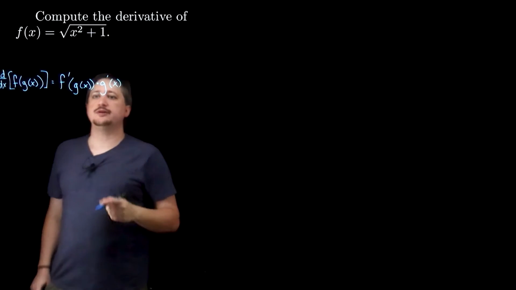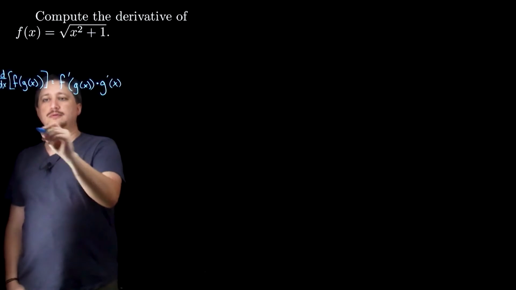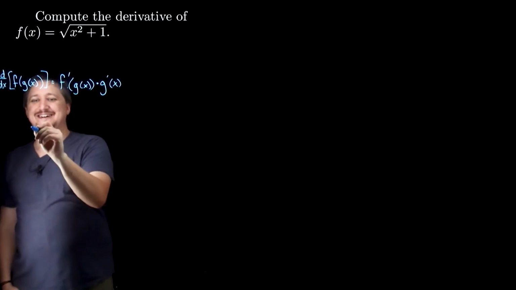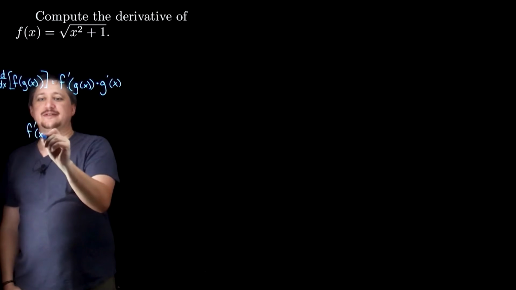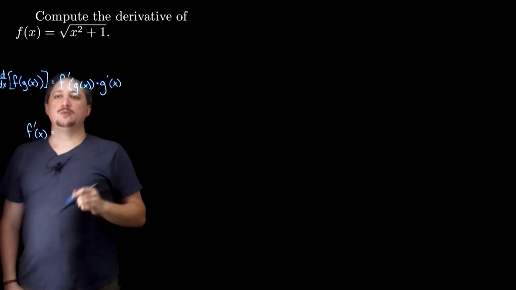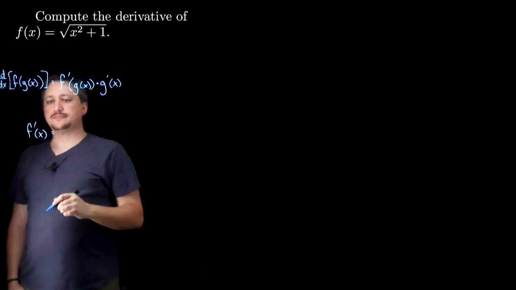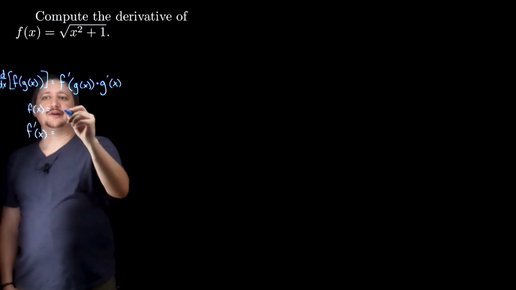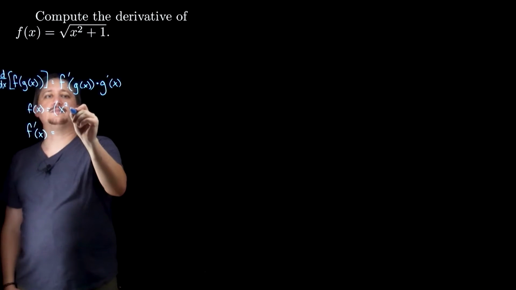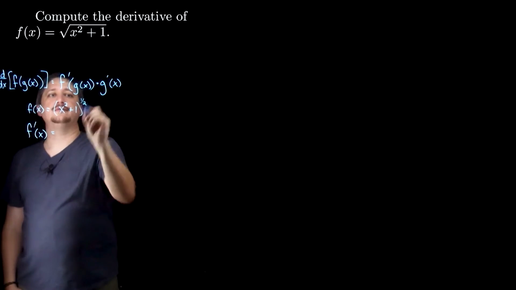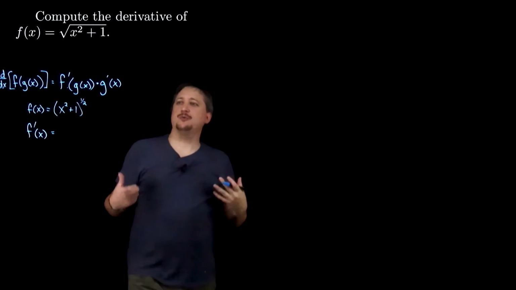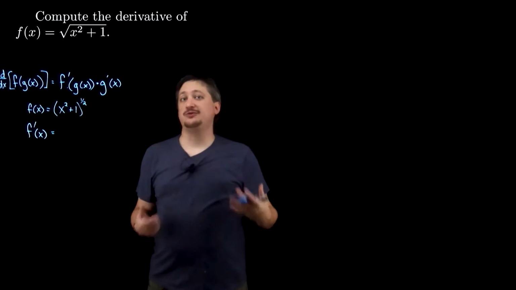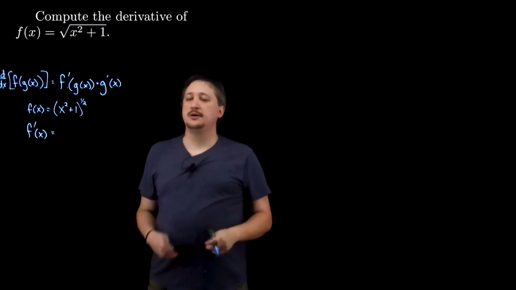So we want to compute the derivative of this thing. This f is not that f, to be clear. So f prime of x here then is going to be, well, I want to take the derivative of square root. So maybe as a middle step, I'm going to write this f of x as x squared plus 1 to the 1/2, right? Because that's the better way of doing roots, to use the fractional power, so we can use that power rule or polynomial rule.